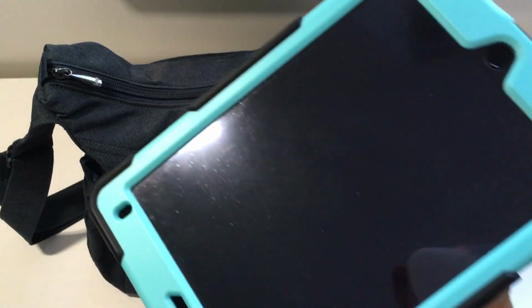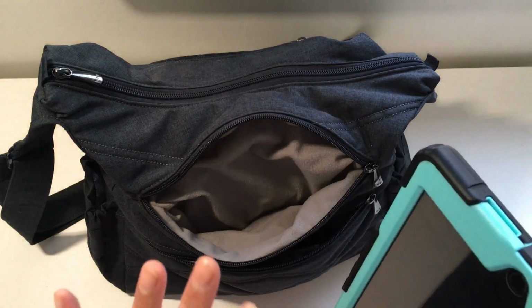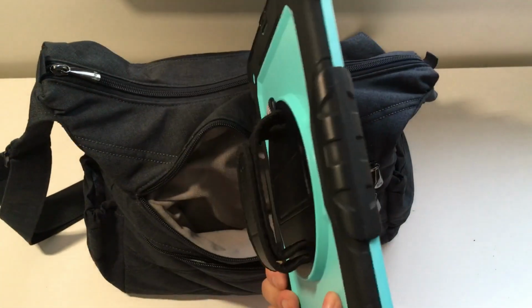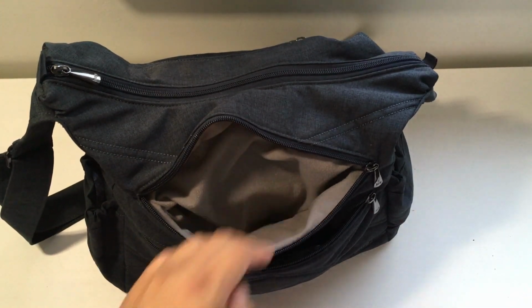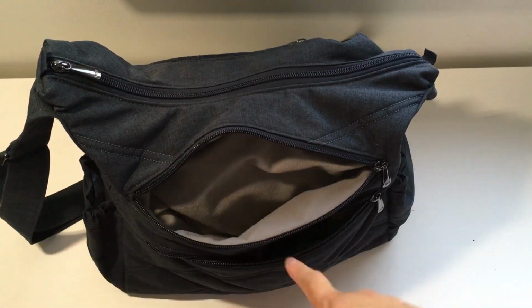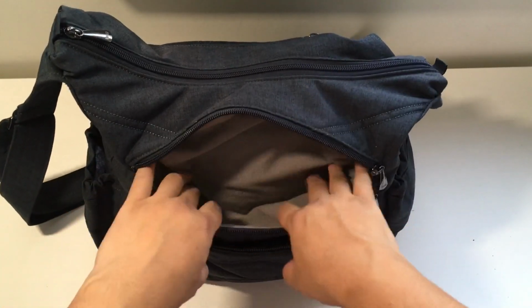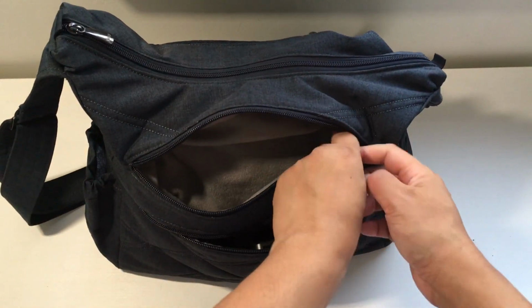I haven't tried to take everything off to see if it fits. My feeling is if you're just carrying a regular iPad and not the iPad Pros, you probably can fit that in there. Now, again, I happen to have one here where the pockets are reversed. So I believe the other one just has a regular pocket, but if you want to get that in there, I think you should be able to.